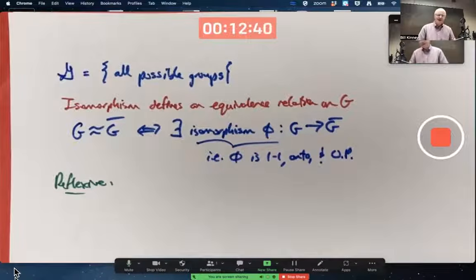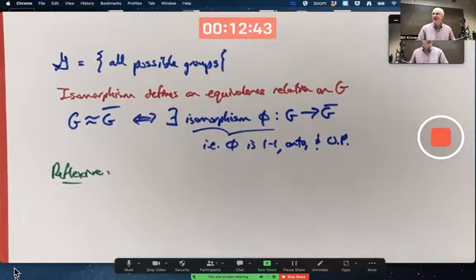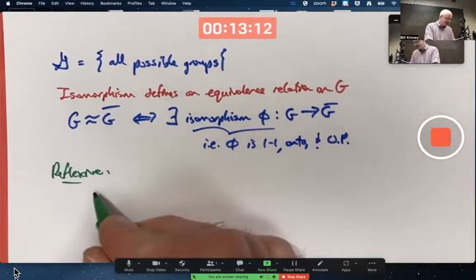How do you do that? How do you show any group is isomorphic to itself? Let G be an arbitrary group. We'd have to come up with an isomorphism from G back to itself. Any ideas? Any bright ideas for what might be an isomorphism from G to itself? You're sort of hinting at it, epsilon, but what's epsilon? The identity, but what kind of identity? Is it the E in G?